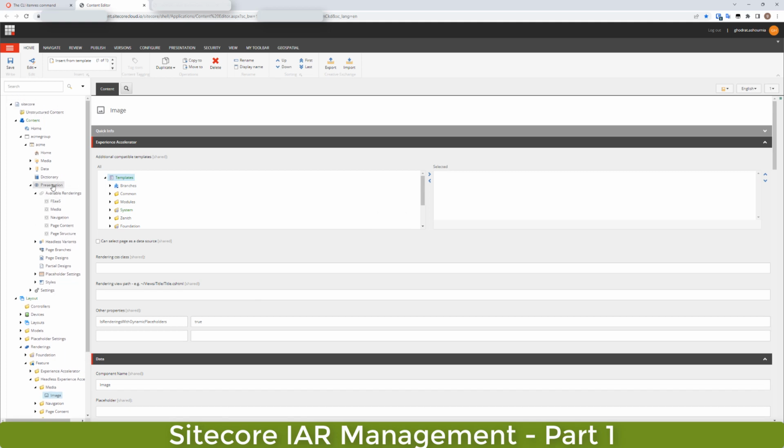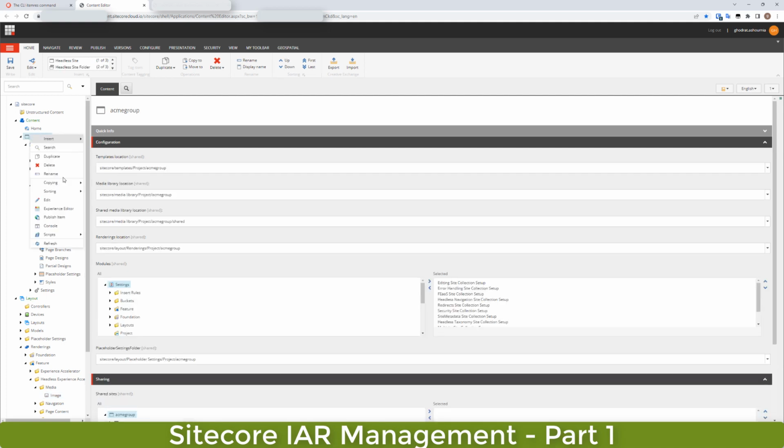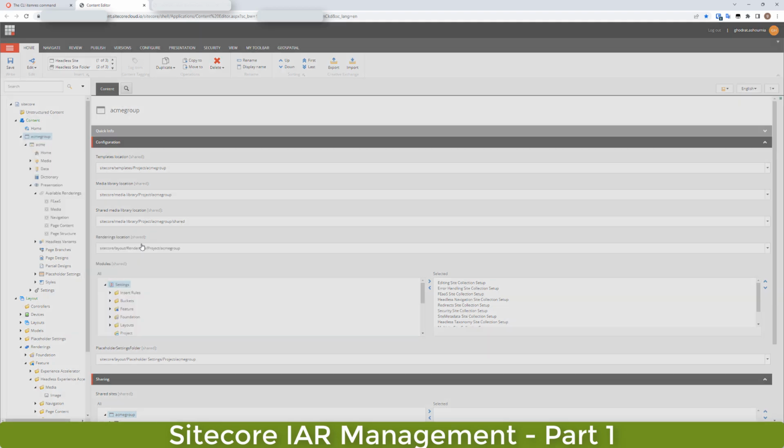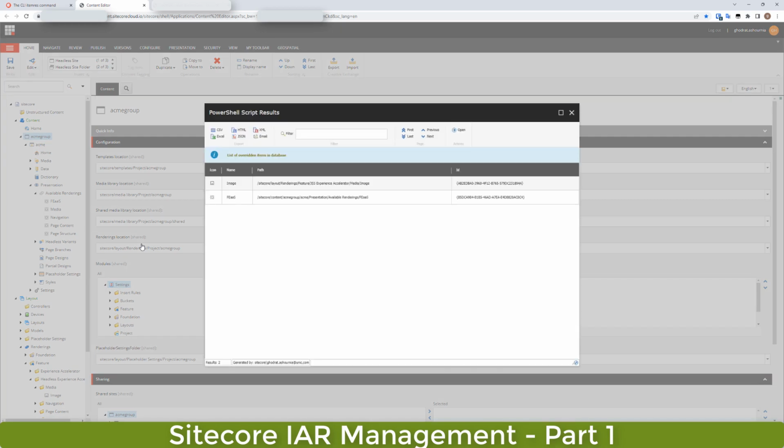Now to see the changes, there are two options. From the script menu, IRR tools, either I can get the full report, which checks the whole database for changes, or I can use the reporting for the current tree.